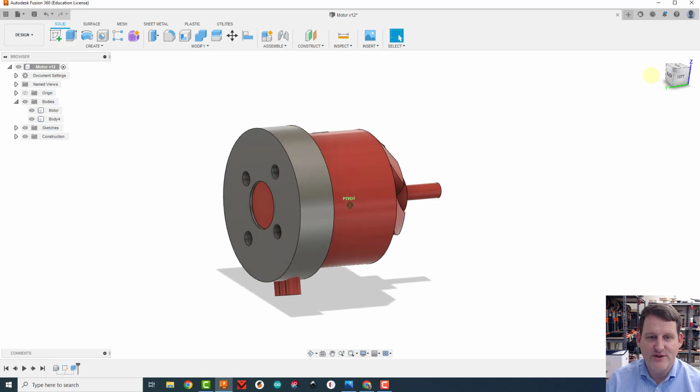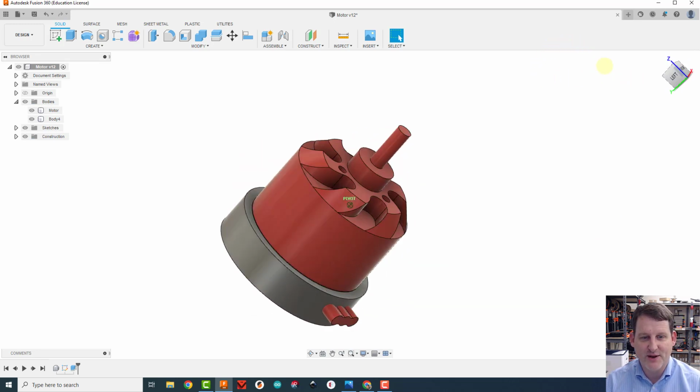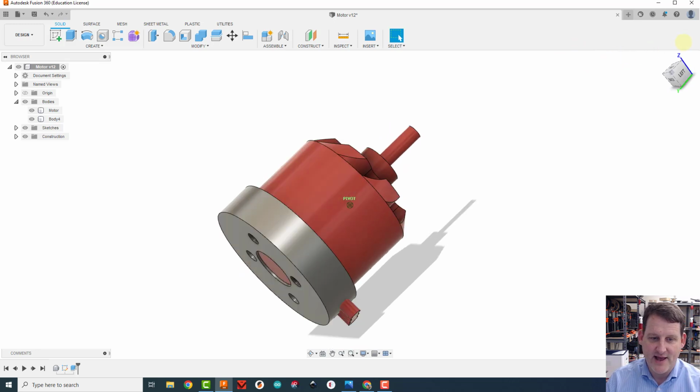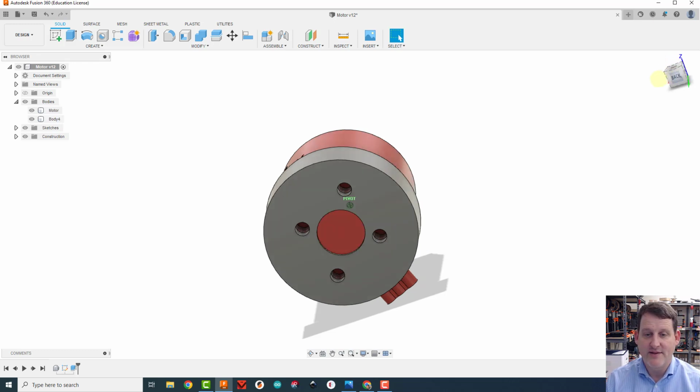All right, so it just created an extrusion for me. That is the motor base. So that's pretty cool that we got that done that easily. And notice how it has all the holes for the screws exactly lined up already, and the center hole is already in there. There is one problem though.